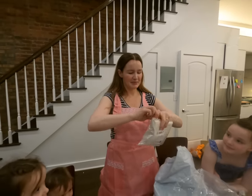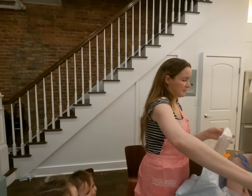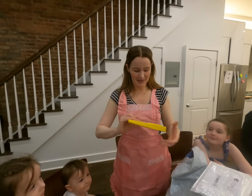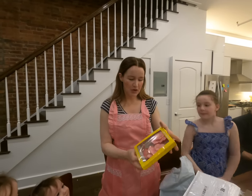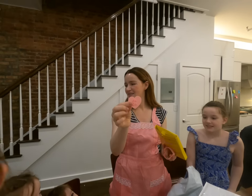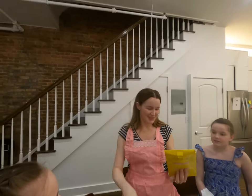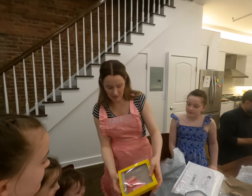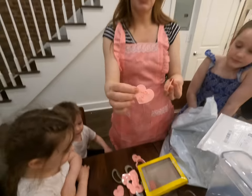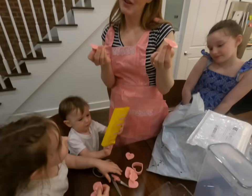Let's see what this is. Oh. You want these scissors? Here, pause it. See what it is? So cute. Look. Cookie cutters. What do you think, Mace? Oh, wow. Looks amazing. Oh, those are awesome. Can we make some cookies with those? And look, you can make little Valentine cookies. That's great for next year. You can say you and me. Yes. It's Valentine's Day every day around here, guys.